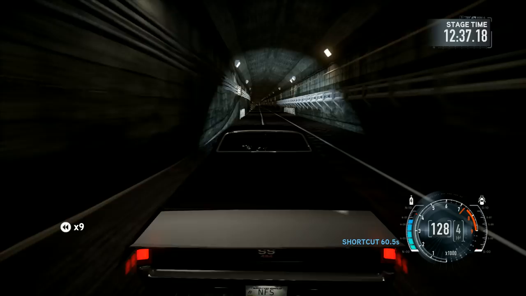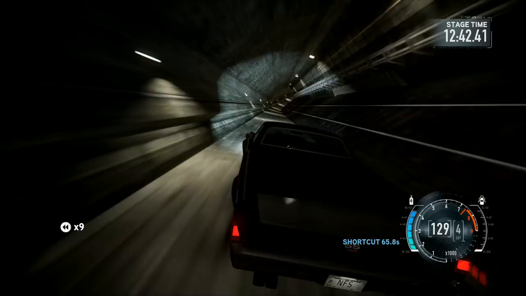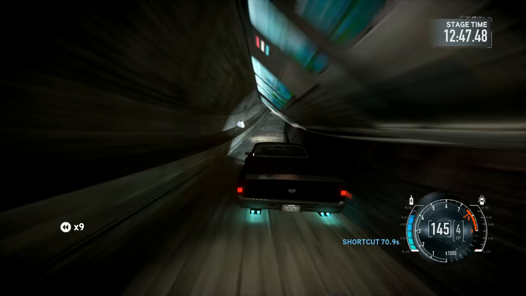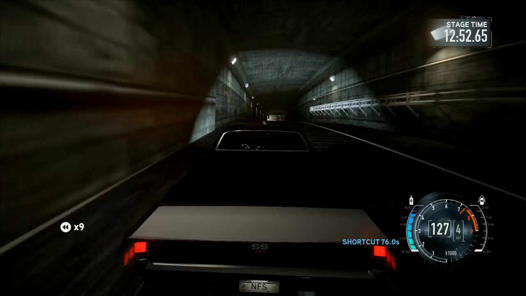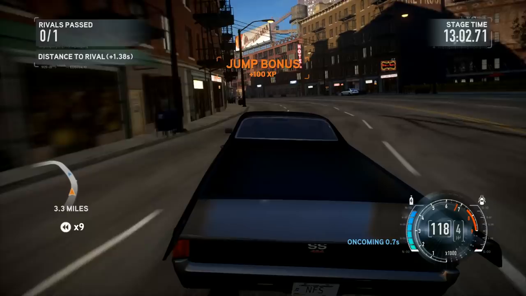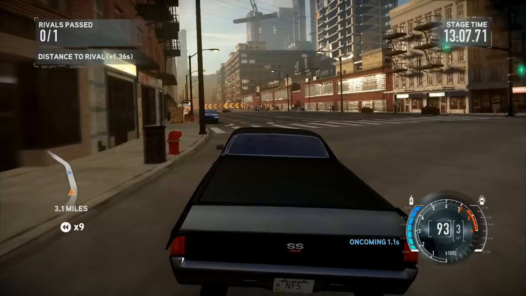Now this part's easy, because all you need to do is hug this. You don't even need to steer, because it'll steer for you. Oh, look at that, 145. I guess that's the actual theoretical top speed, not 144.1 miles an hour, though. And just come off here, jump down, and now we're back in the race. Yeah, you can see there just all the tires squealing, all of it. All the squealing tires.